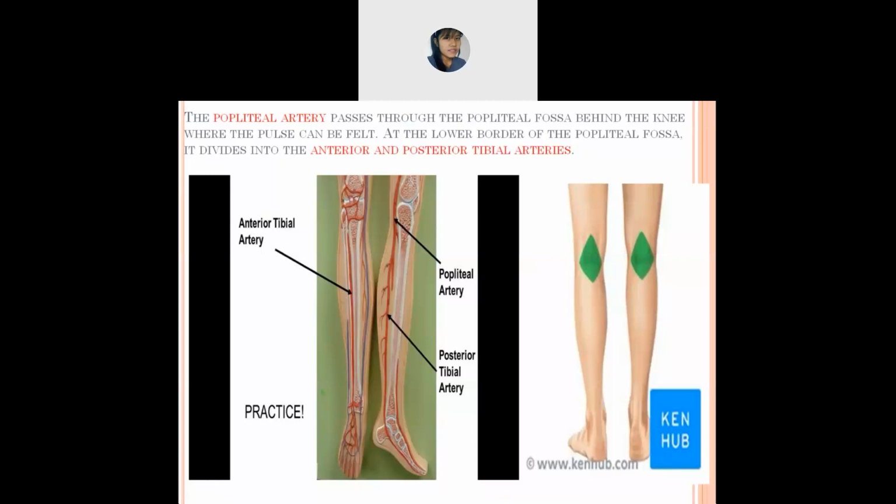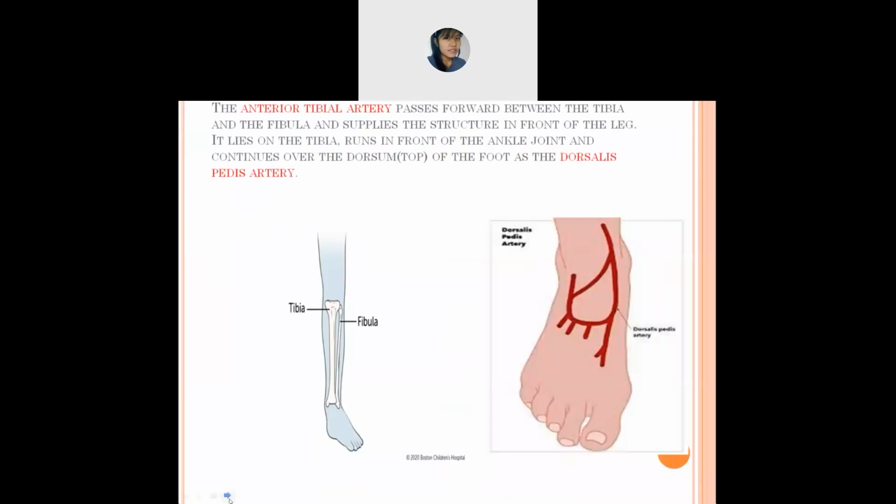You will find that this popliteal artery is divided into two branches, which are the anterior tibial artery, this one. Anterior means front, and the next artery is the posterior tibial artery, which is this. Posterior means back, so it will be situated at the back. The popliteal artery again is divided into two: anterior, the front portion, and the posterior tibial artery, this one, back side. Is it clear till here? Yes, okay.